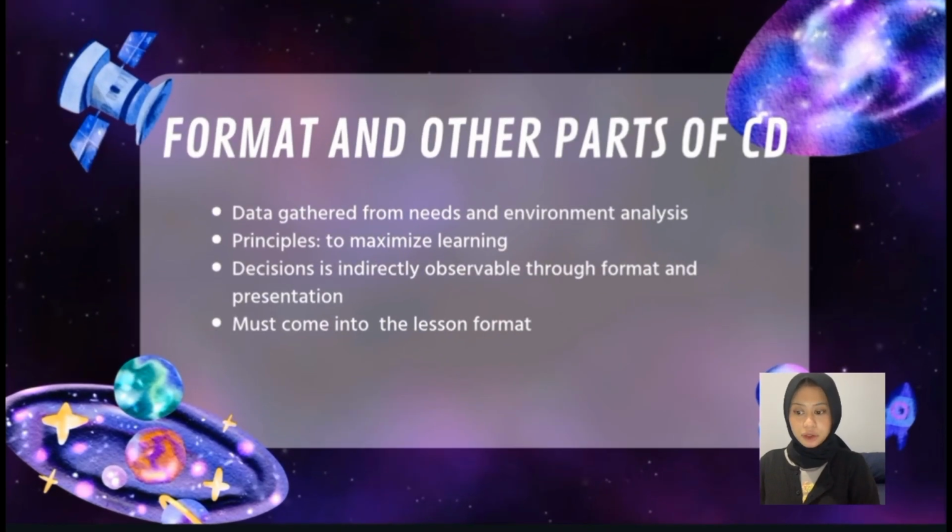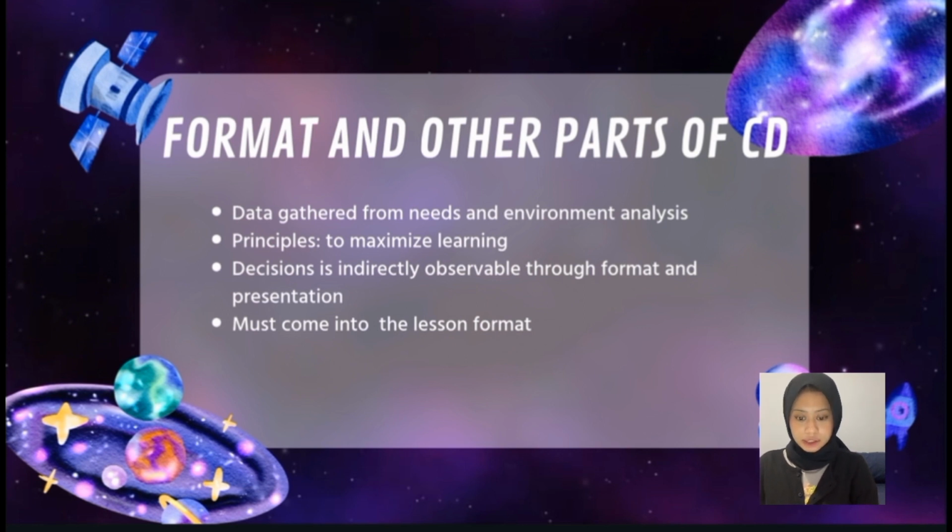The aim of this part of the curriculum design is to choose the teaching, learning, and techniques and design the lesson plans. While format and other parts of curriculum design are, the first one is data will be gathered from needs and the environment analysis. The second one is principle. It is used to maximize the learning that come together in activities that involve the learners.